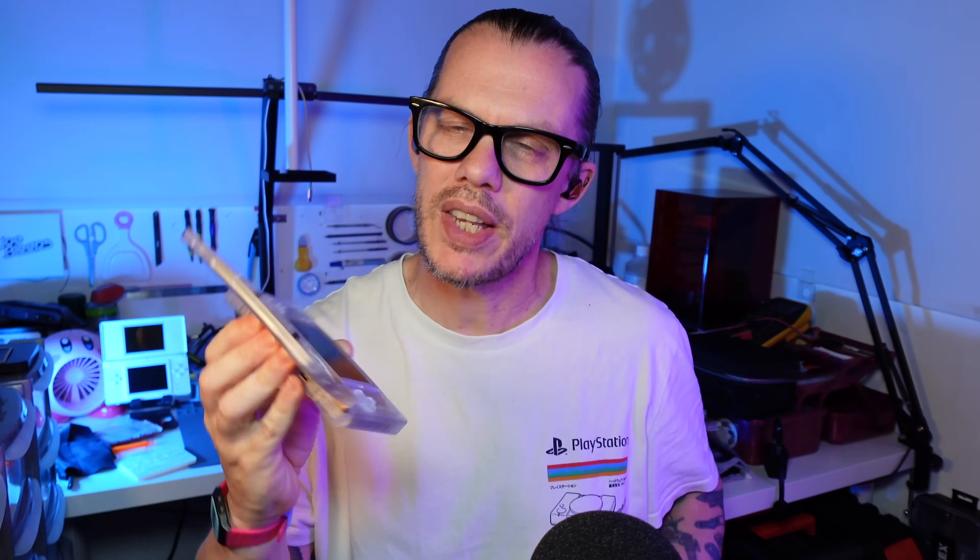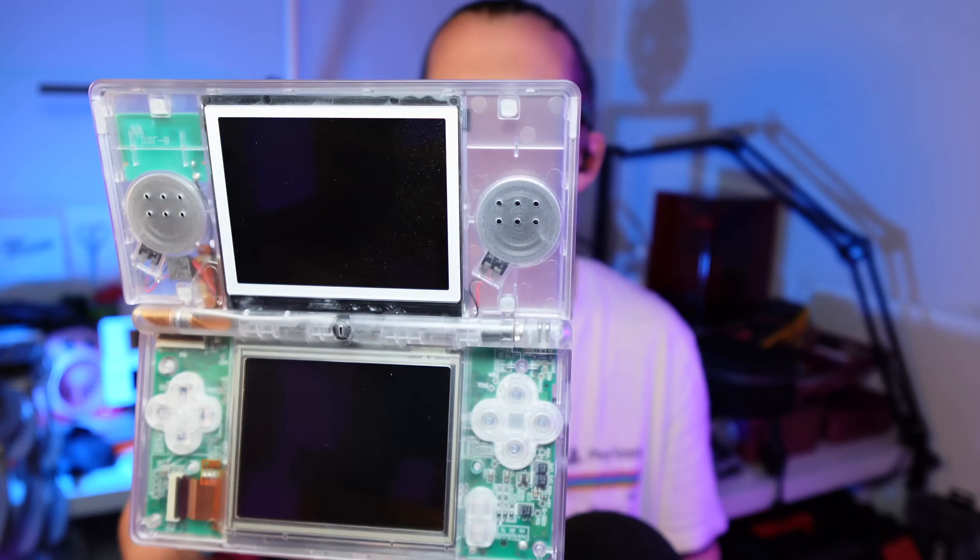In this case I've gone with a Pokedex aesthetic which I really like, but there are all sorts of other ones you can get online. Prior to this I did do a clear one as well, which is actually exactly the same mold but slightly different plastic. The plastic with the clear shell seems to be slightly softer and I encountered a few issues when doing that build. But certainly in terms of the matte finish, the quality of the print, and the different colors of buttons, I really like this one.